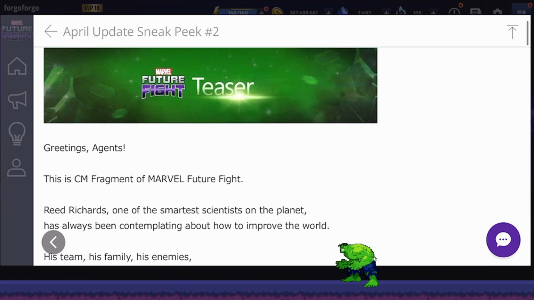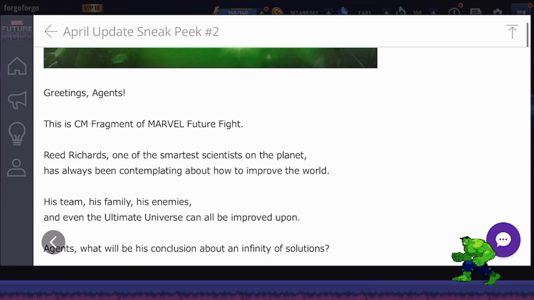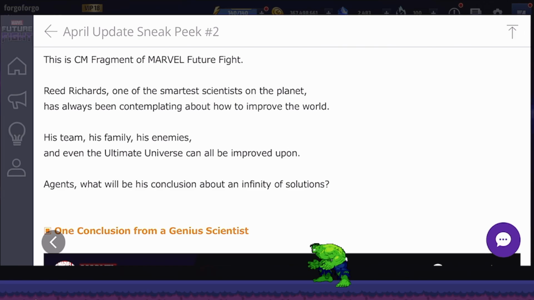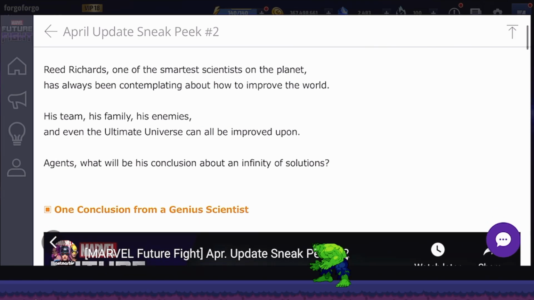So greetings, agents. This is CM Fragment of Marvel Future Fight. Reed Richards, one of the smartest scientists on the planet, has always been contemplating how to improve the world. His team, his family, his enemies, and even the Ultimate Universe can all be improved upon. Agents, what will be his conclusion about an infinity of solutions?